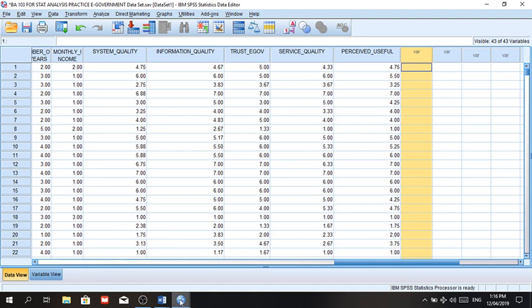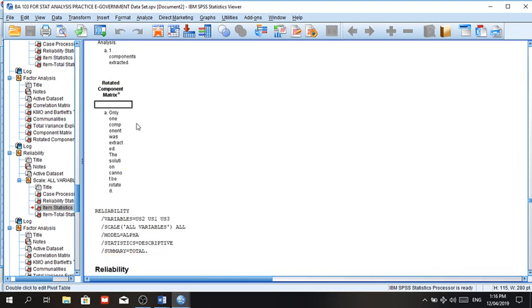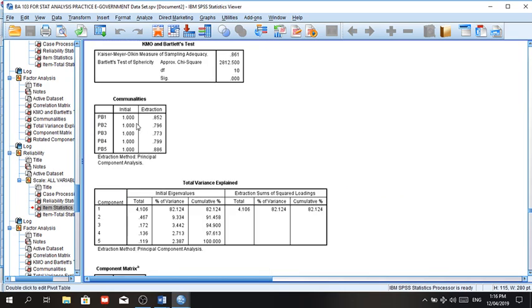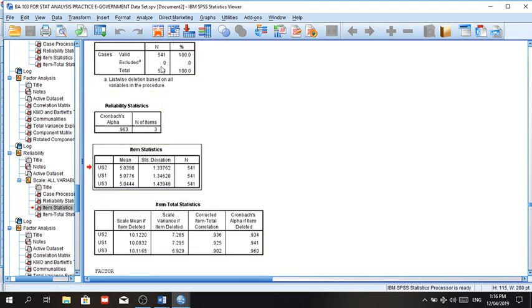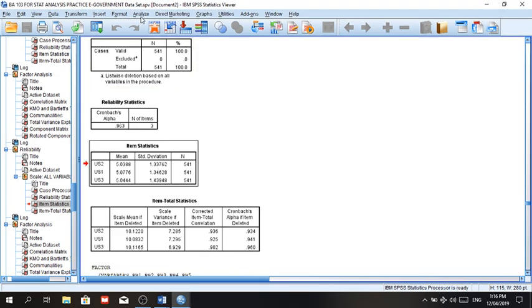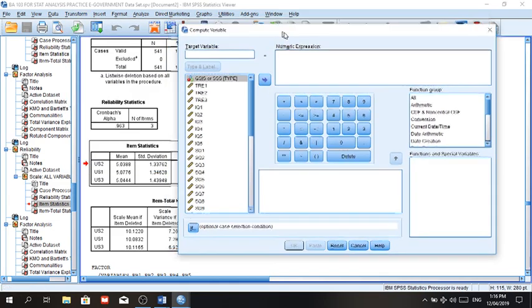So let's go back to your data file. Make sure again that the items that we're going to use for these mean scores are the ones that we keep after factor analysis. I have this table open as well for easier reference. So let's get to it. We go to Transform, and then we choose Compute Variable. This window will now pop up.